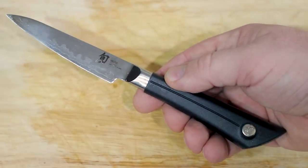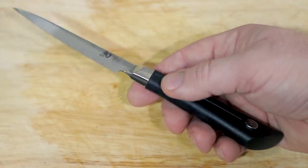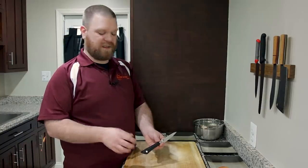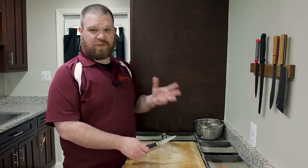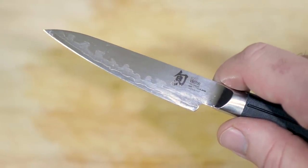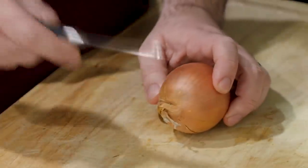I'm going to show you an alternate way to start cutting your onion. And for this, I'm going to use a paring knife also from the Shun Sora collection, and I really like these knives. They're nice and affordable. They use Shun's composite blade technology, so the actual edge itself features VG-10, which is a really good steel for the kitchen — takes a nice fine edge, works very well. And they look really cool too.